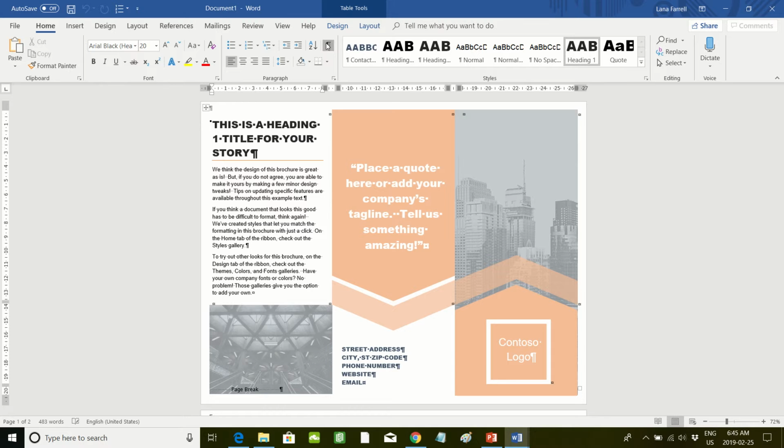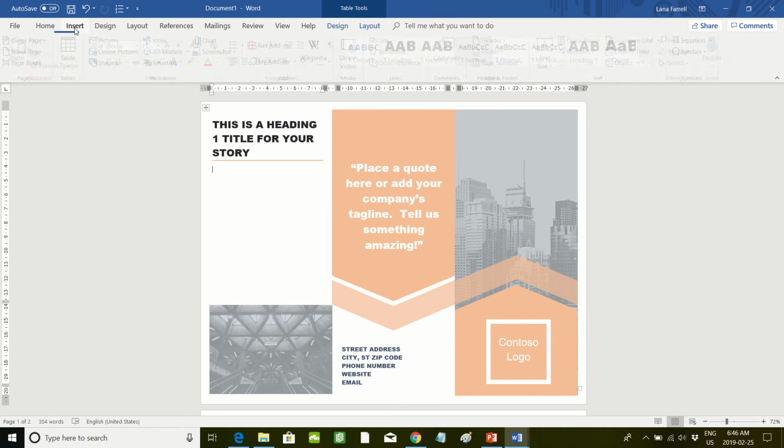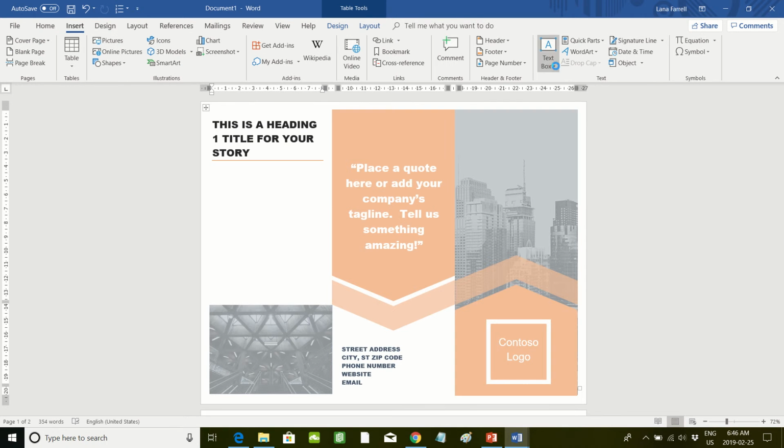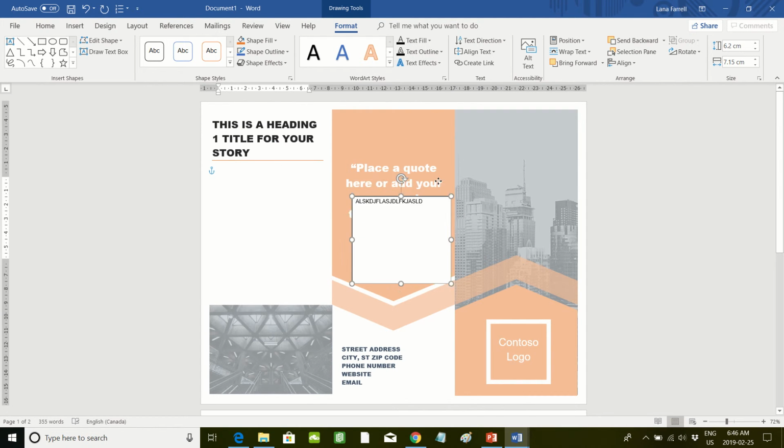Perfect. And I'm going to show you a few things. So the way this is set up, the first layer on top where all of my writing is, it looks like I can do it directly on the page. However, I would recommend that you don't do that and you go up to Insert, you go to Text Box, and you go to Draw a Text Box, and you do all of your writing in text boxes. It's going to make it a lot easier for you to move around on the page.